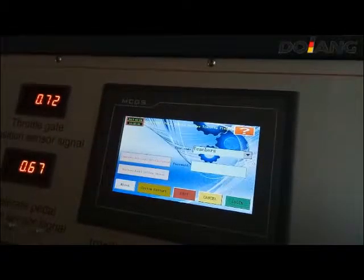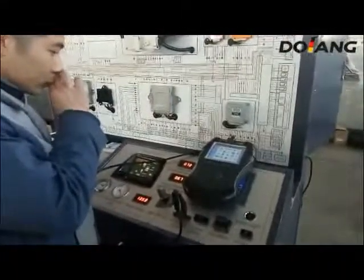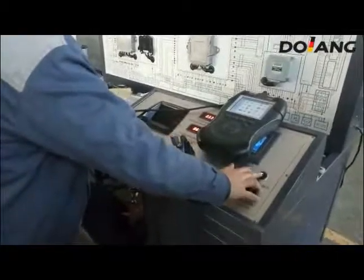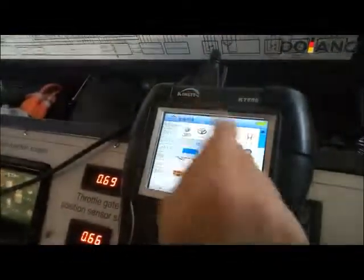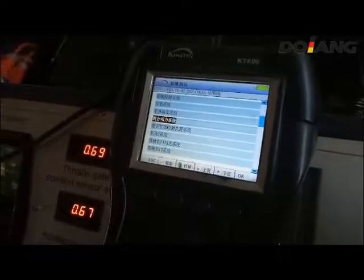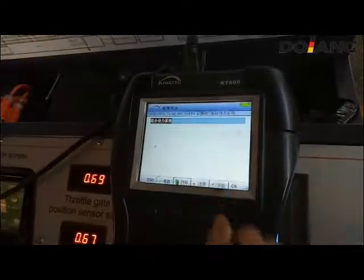Return to the home page. You can set multiple fault points according to teaching arrangements. It also can set combination faults. Enter the teacher screen, password 1234. You can set one, two, three, four, five, six faults, or you can choose all eight faults. After the teacher set the faults, we go to the home page. If the students want to go to the exam, then you just choose the student interface.